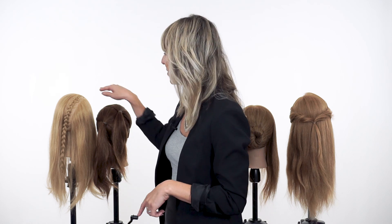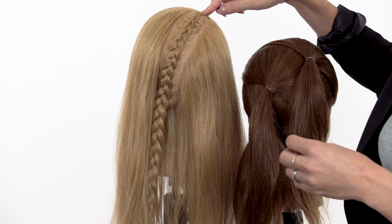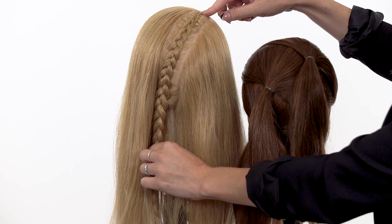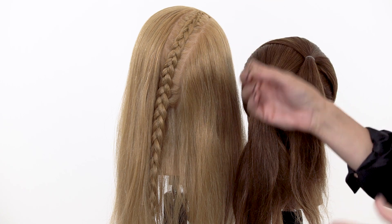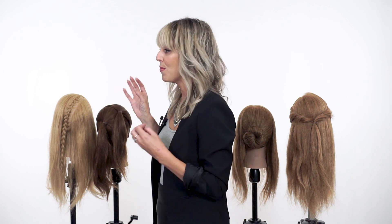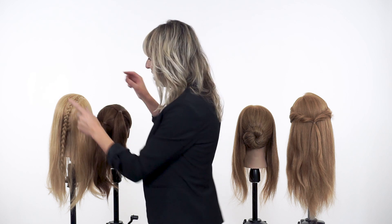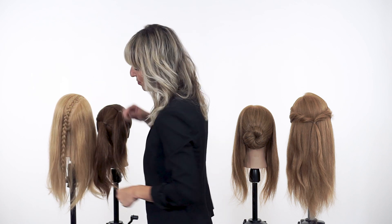Let's take a look at the four foundations and why we're choosing to use them. Here you can see we have a braid — this is going to be our strongest foundation. I like to call it a traveling foundation because it can travel across the shape of the head and be placed any way you'd like, whether diagonally, horizontally, or vertically. In this case, my diagonal braided foundation is going to be the anchor to a very soft, twisted, full romantic up style that's going to float across that braid, pinning all the way down for strength.